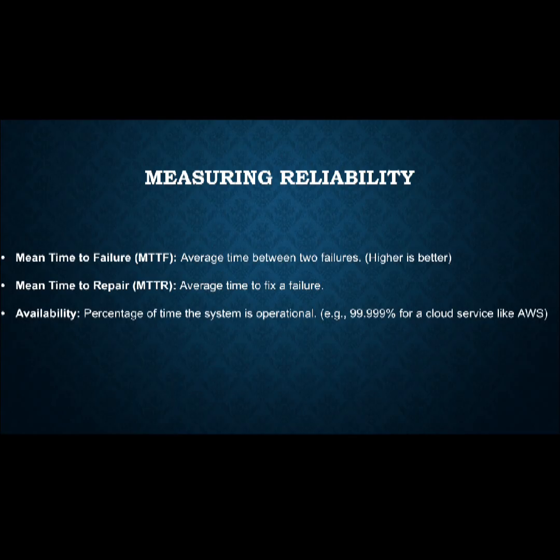So, for software reliability, we don't just talk in vague terms. We use metrics like MTTF to measure how long a system can run without failing, and availability to measure how often a system is working. These metrics provide a clear, objective way to define and compare the reliability of different systems. Let's move on to the next slide.